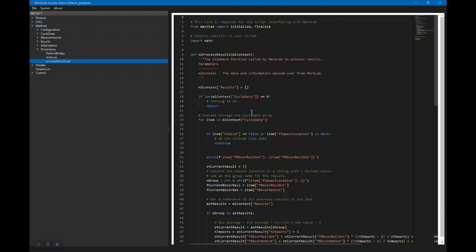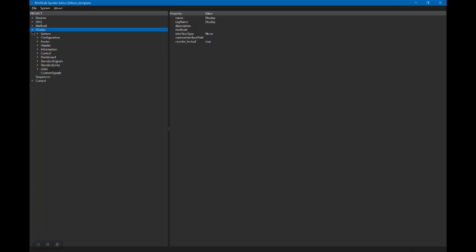So you can do all your editing right here in the MechLab System Editor. That being said, you can also do it in your favorite external Python editor. The choice is yours.